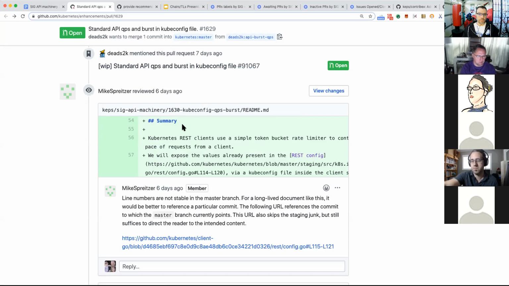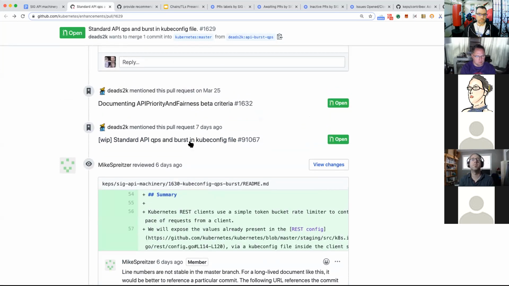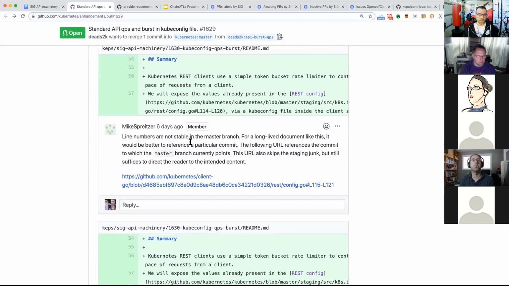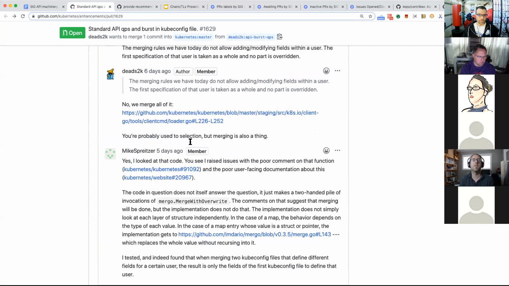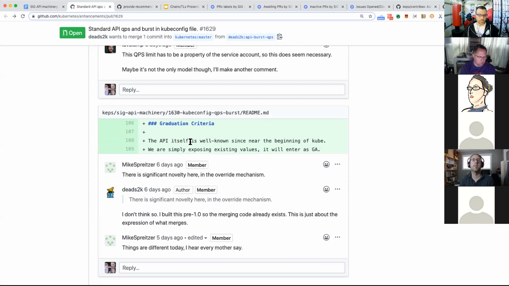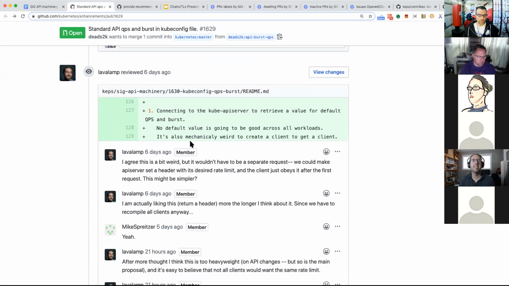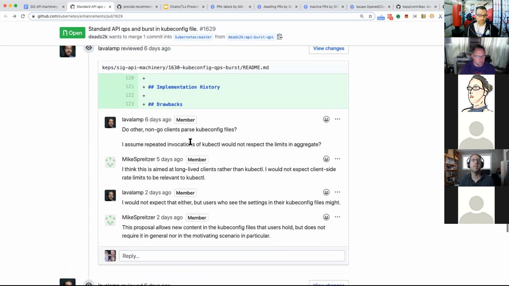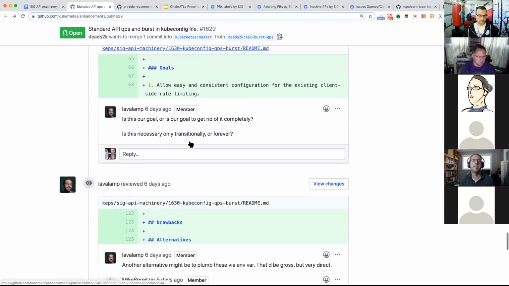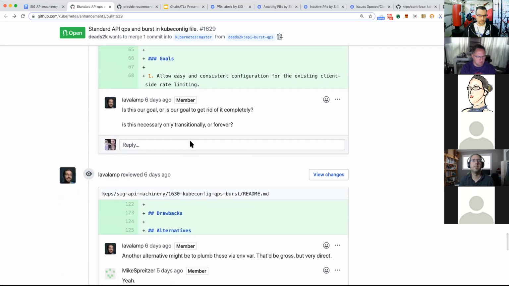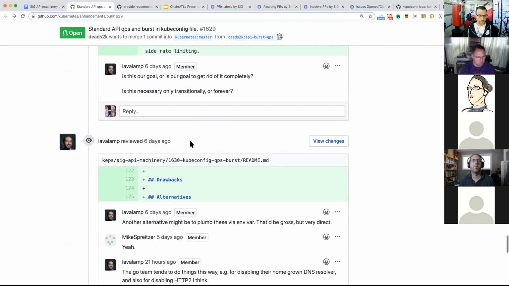We'd probably still have one in oc, for instance. But I'm certainly willing to start in a different spot. If we want to start in an env var, that's fine. Returning a header and then parsing a header back on the client side and using that to go manipulate the client that made the request, I'm not very happy with all the different things that would have to be created to do that.